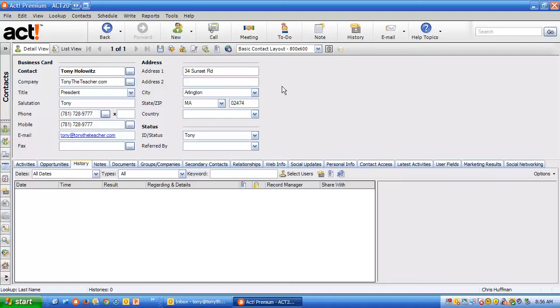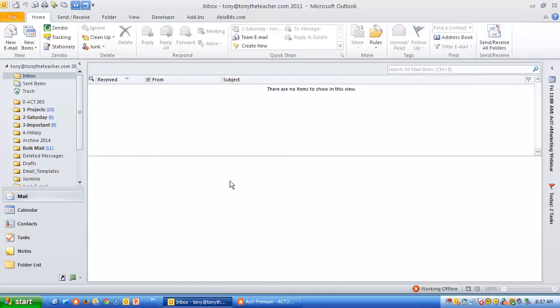When you schedule something in ACT, it is contact-centric, meaning everything revolves around the contact. So for example, I can come up here and click on Call, Meeting, or To Do, and it will schedule it with me as the contact. When I schedule it, it is important to make sure you clear the scheduled item, whether it's a call or a meeting or to do, but when you do that, it creates a history. So again, when you schedule something in ACT and then clear it, there is a history created down below in this area.